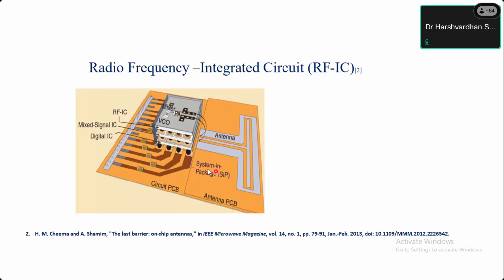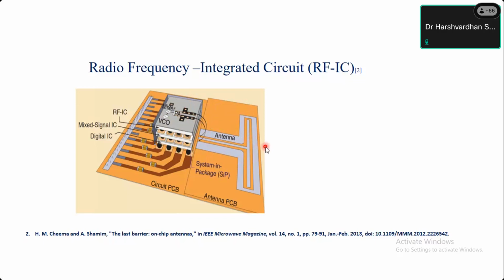So this is a system-in-package type of thing, where some components which cannot be kept in the IC can be kept outside of the IC, and other IC components we can stack up and make compact. This is a compromise, what I have just discussed about. Now here, the antenna is the largest component, because when we are designing the antenna for the lower microwave frequencies, it will not be compatible with the chip size. So that's why it is kept outside.